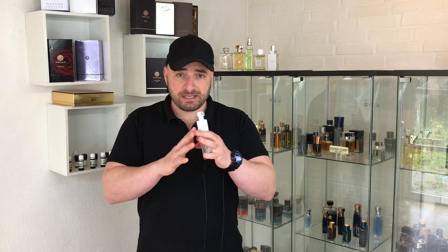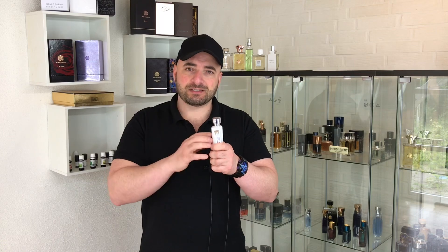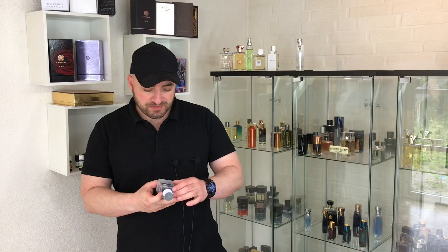About performance, I cannot say the same things — it is not that great. I can get three to four hours maximum, mostly two hours. But at the first hour this fragrance is one of my most complemented fragrances in my entire collection. This is like well-balanced patches of Aventus — if you are into fruity and smoky patches of Aventus at the same level, this fragrance is absolutely for you.